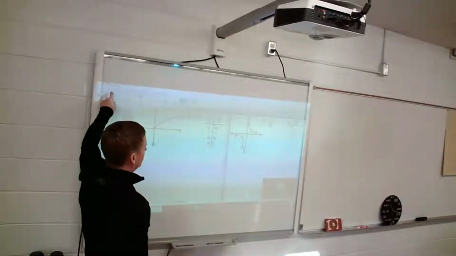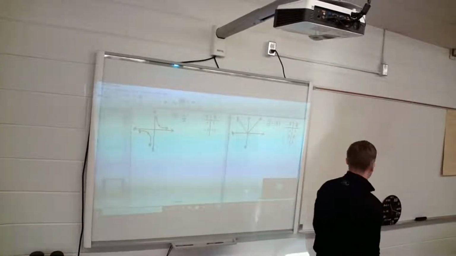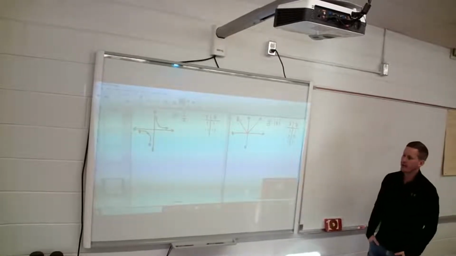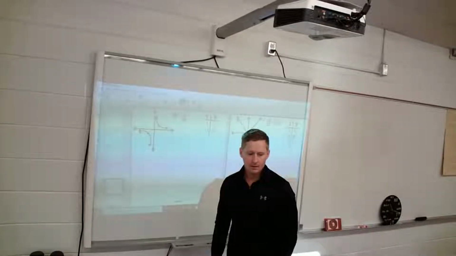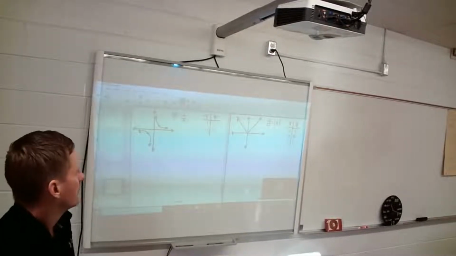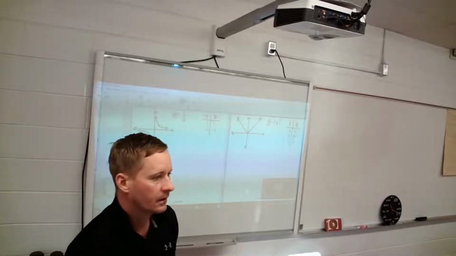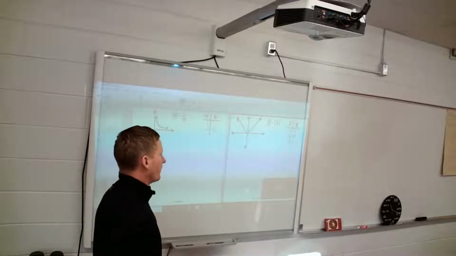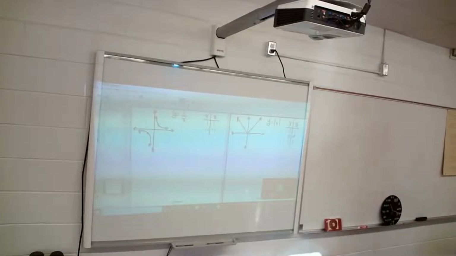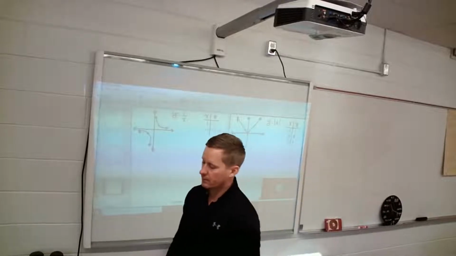All right. And then the 5th graph is the absolute value graph. So we have y equals the absolute value of x. We did it in pre-calculus because we did piecewise a little bit last year. All right, so those are 5 graphs. Now, you don't necessarily have to memorize them, but you're going to use them enough times that if you know what the base graph looks like, you should be able to translate it fairly simply from there. All right?